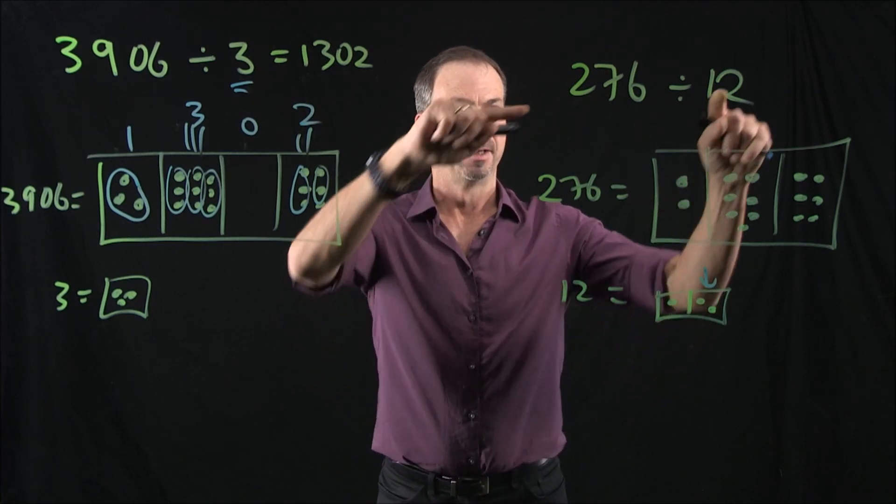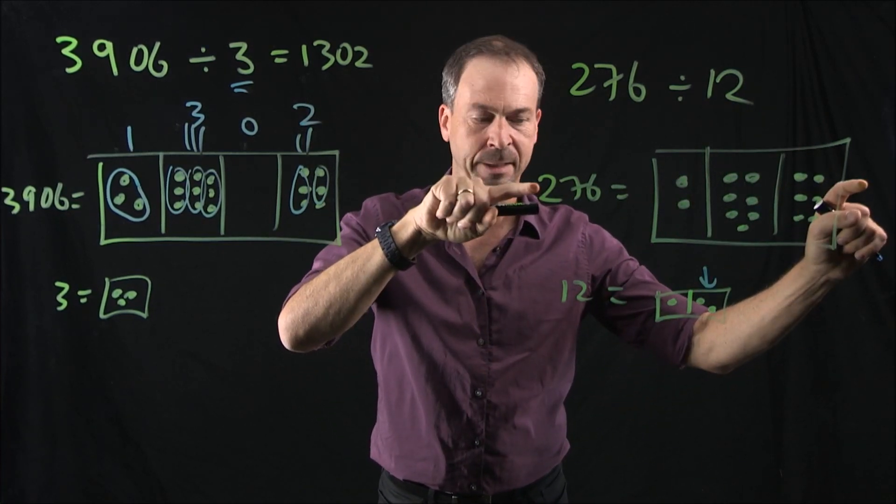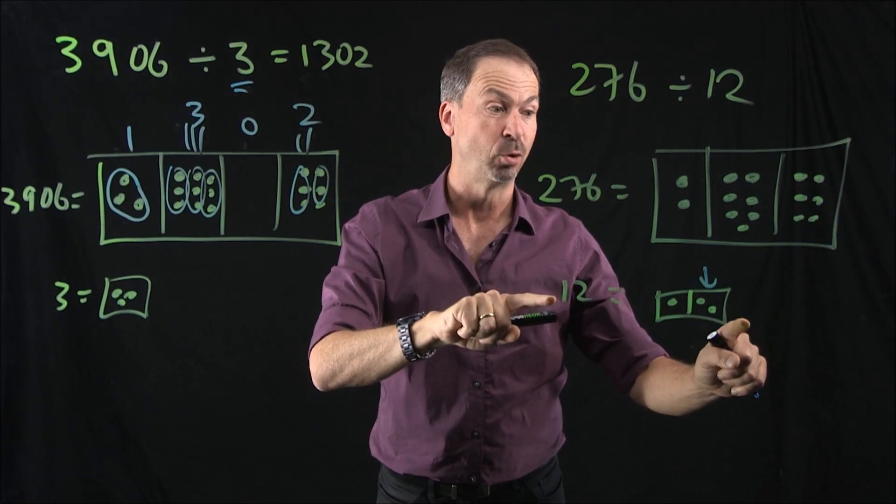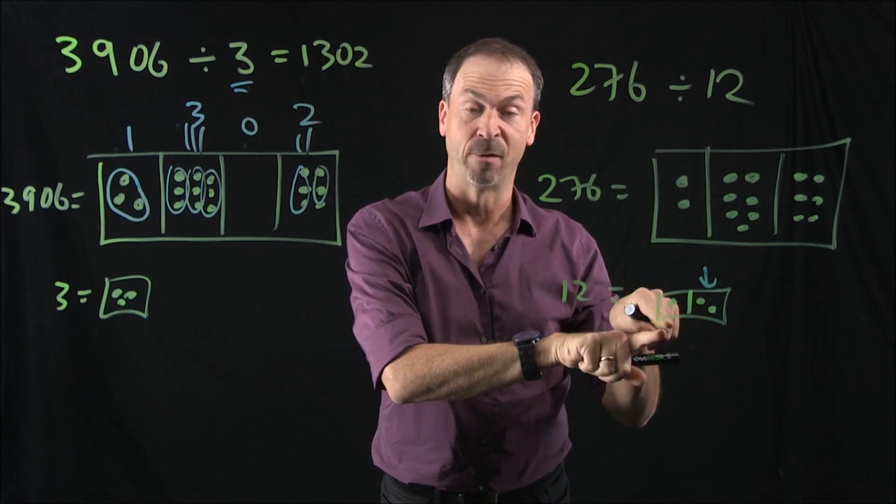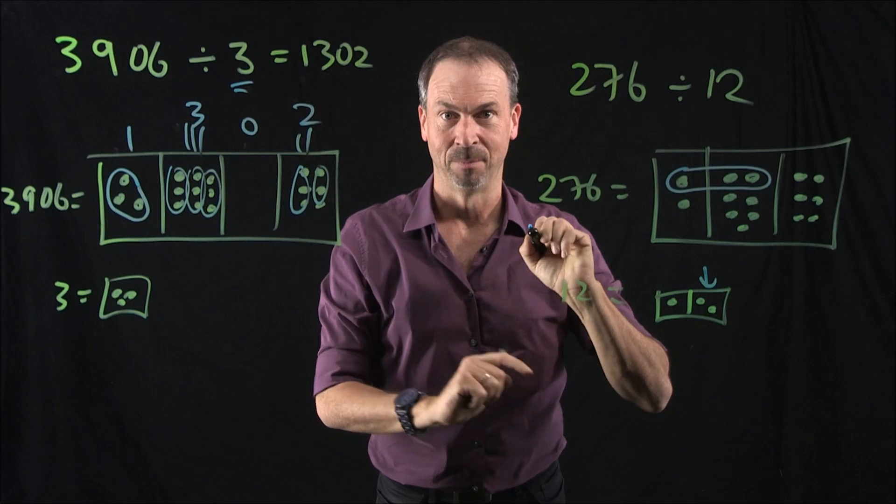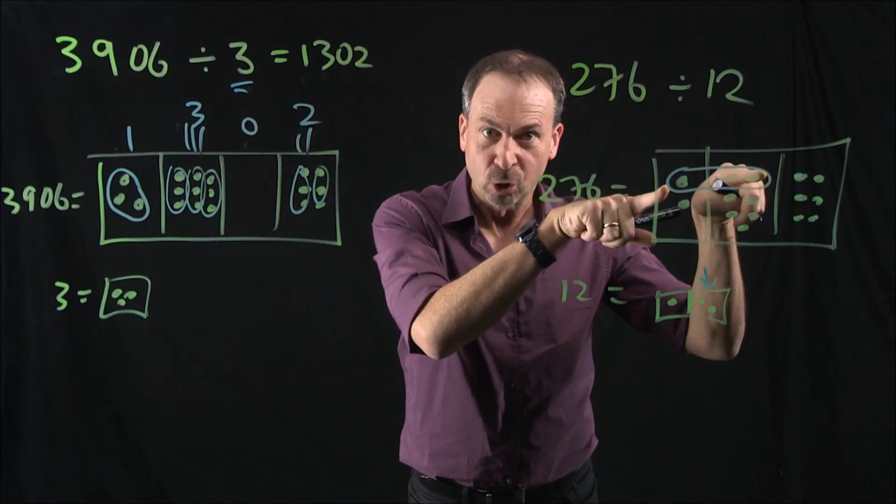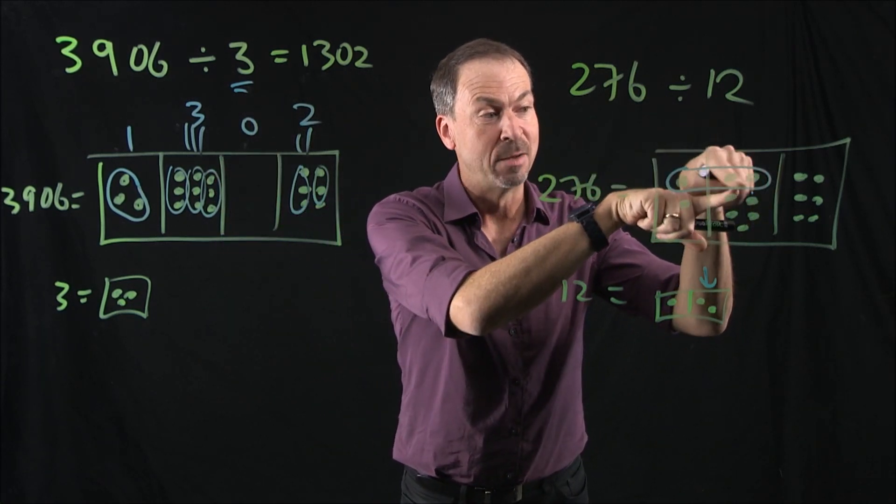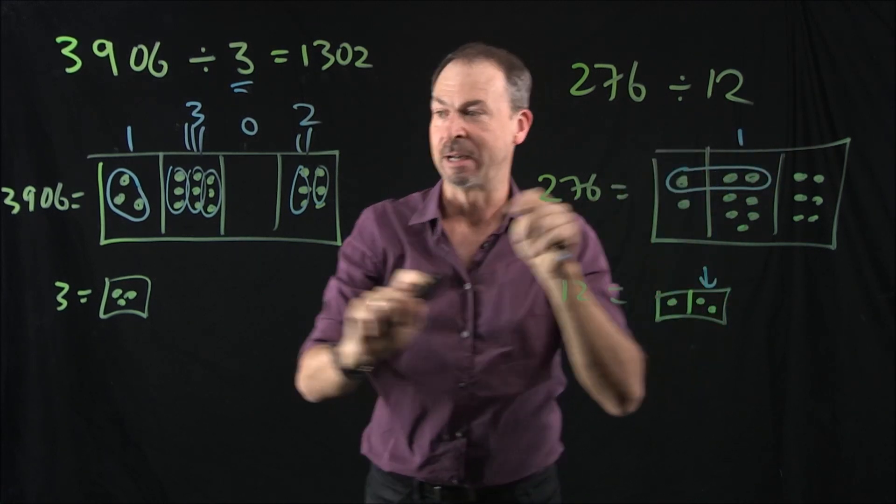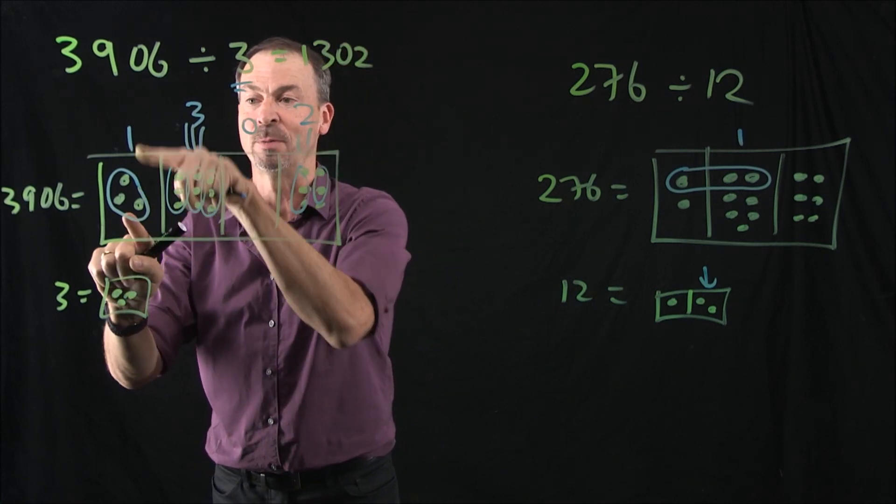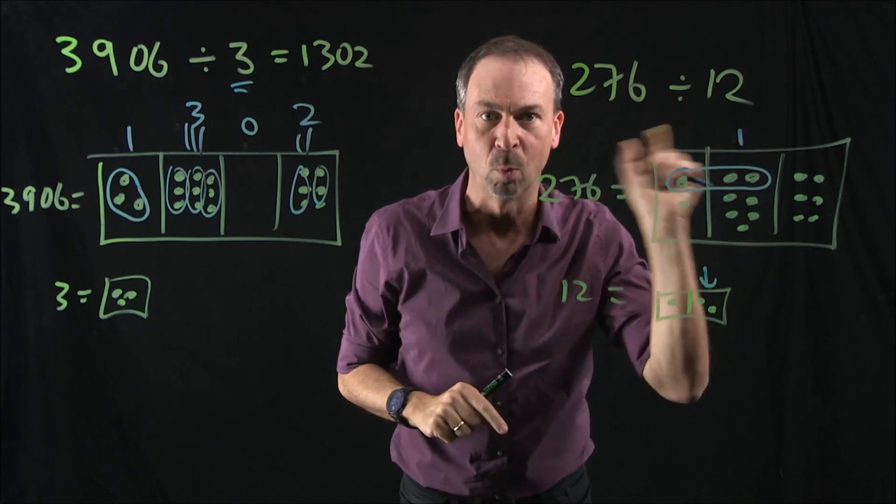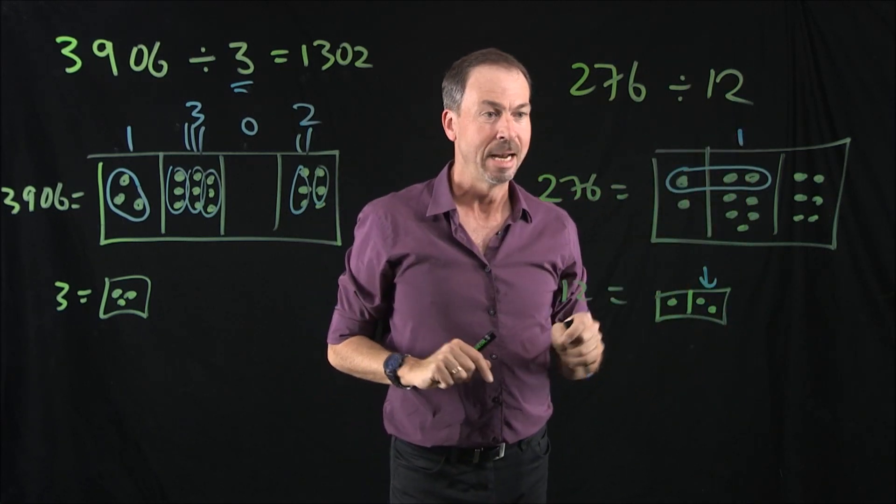So now the question is, 276 divided by 12. Here's a picture of 276. Here's a picture of 12. Can I find any pictures of 12 in this picture up here? Why, yes. I'm looking for one dot next to two dots. There's one dot next to two dots. Now, be very careful. Where are the actual 12 dots in this loop? Well, they must all be here in this rightmost part. An explosion must have occurred. So I actually got one group of 12 at that level there, the tens level. Just like I had one group of three at the hundreds level here, one group at the thousands level. That's where all the 12 dots actually are.